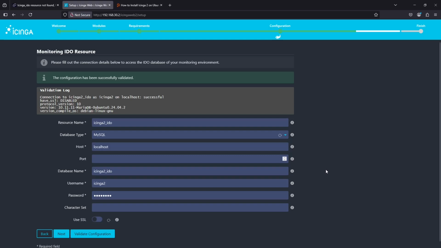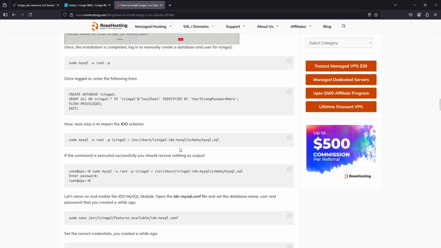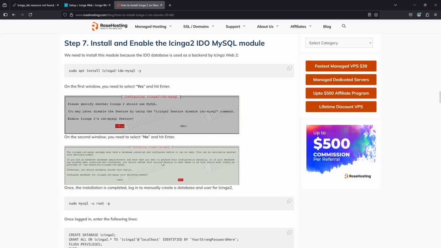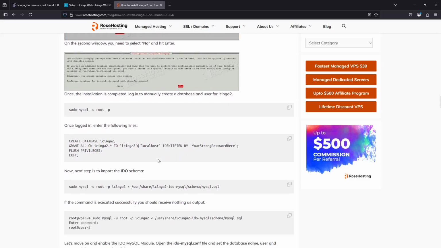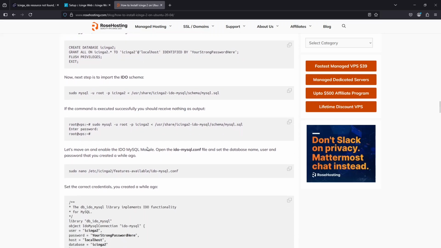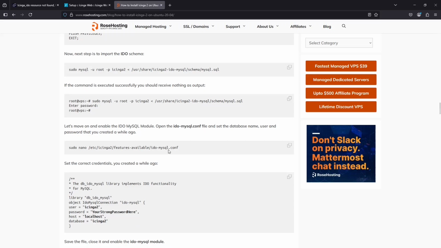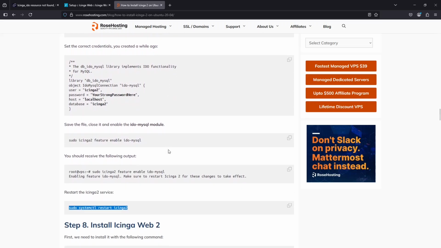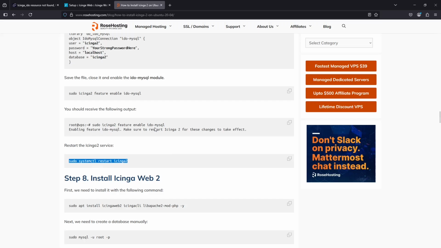Now this IDO database requires some steps. So I will copy this page. We ran through this and this. Then we hopped into the SQL. We built this database. We called it Icinga 2 IDO because there was already an Icinga 2 database, which might have been the one we're supposed to use. Don't know. But the web install wants us to do this stuff. And then we did all that.